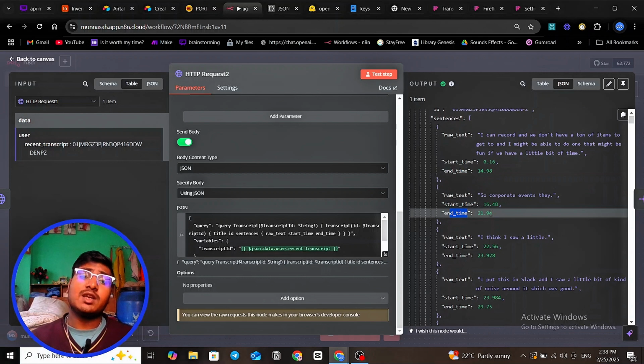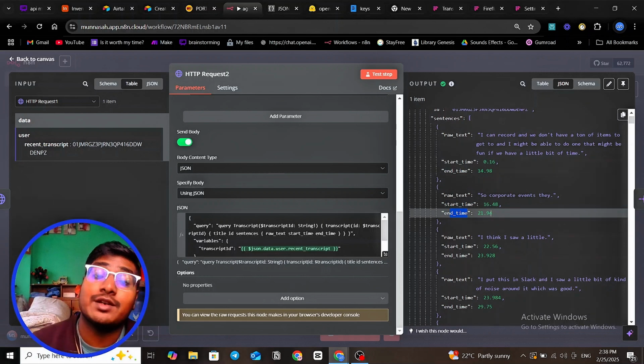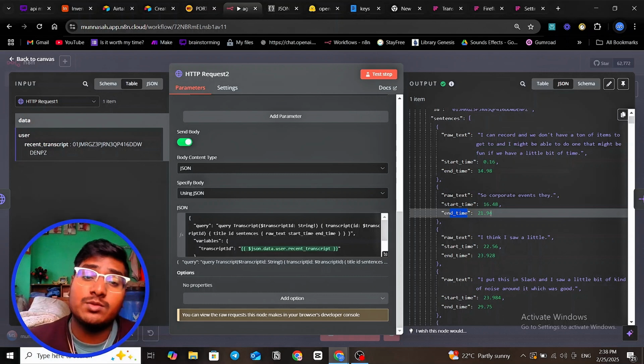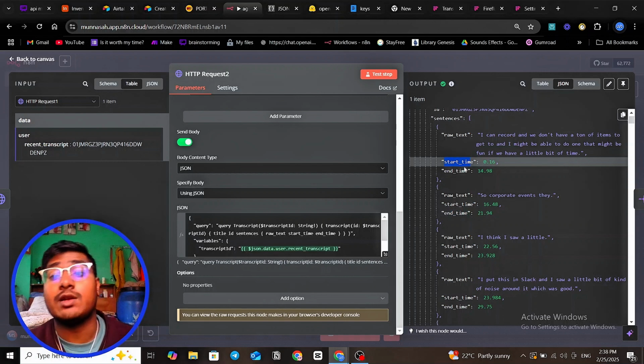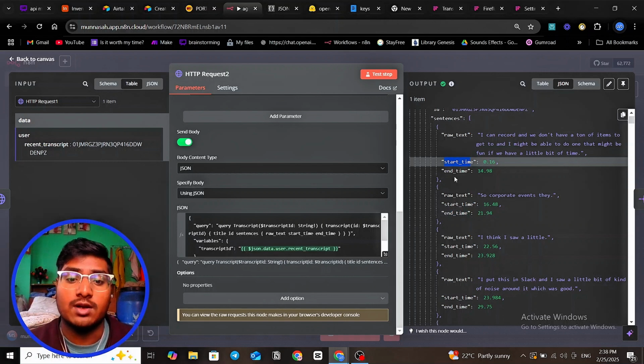Also, you can see how easy it is to access the whole thing. You can access whatever you need. Most of the current APIs are using GQL because they are made so flexible. If you need the start time, you can ask for it. If you don't need it, you just remove that whole part. This is the simplest way.